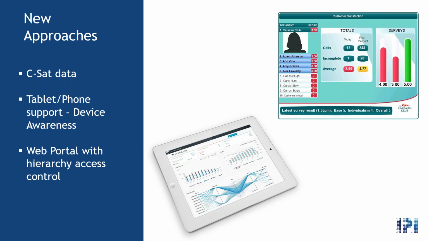We're also seeing again this view of being able to take the data anywhere with you. So having device awareness capability built into the software layer within the wallboard means that you can support that from a tablet or iPhone or Android device from anywhere you are. So perhaps as a manager or an executive, you might be in a meeting, but you might want to see what's going on within the contact center at a particular time. You can just browse straight into that and actually start seeing what's going on as detailed in this image here with an iPad on.